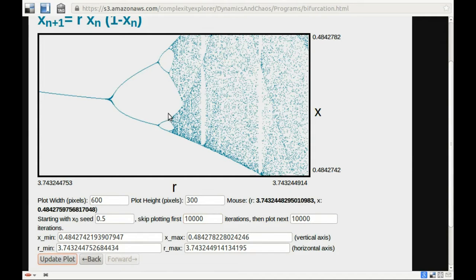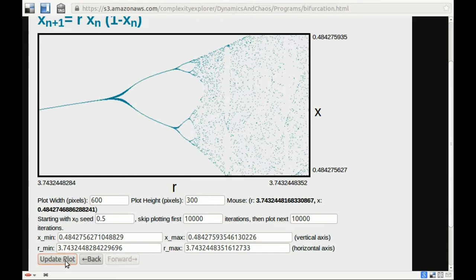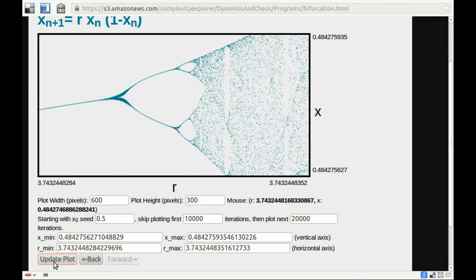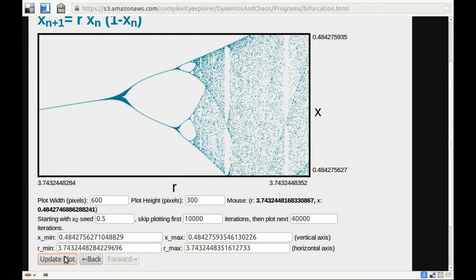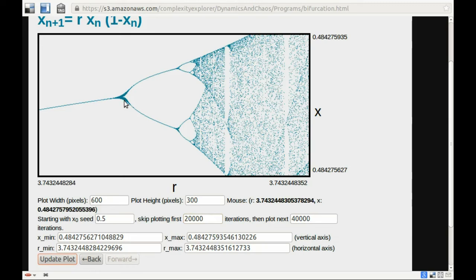And I'll try doing one more zoom. There we go. I'll zoom in. And I need a few more points, so I'm going to plot now 20,000 points. Maybe I'll go do a little more. Maybe I'll do 40,000, make it a little bit darker. And then I'm going to now skip plotting 20,000. And that should a little bit clear up that smudge. Maybe I'll skip 40,000 now.